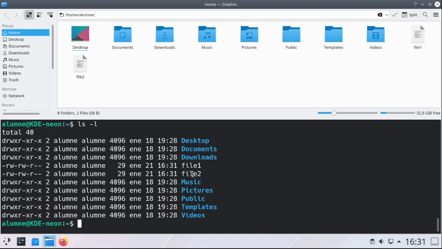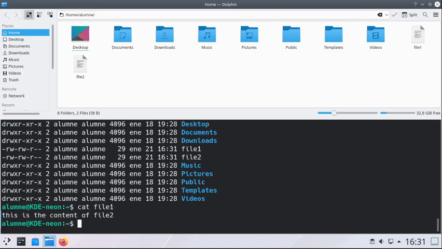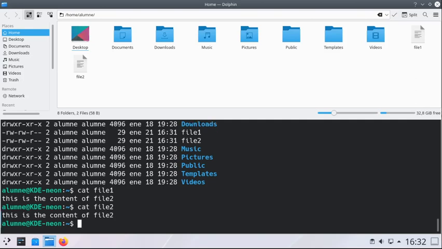So I was writing inside file2, but file1 has been modified as well. Let me show you the content of file1. With the command cat, I'm telling the system that I want to see the content of file1. And the content of file1 is: this is the content of file2. If I type cat file2, I get the same content.